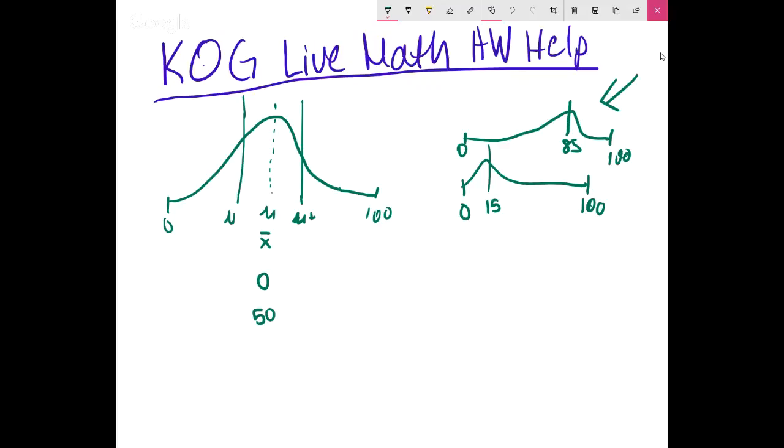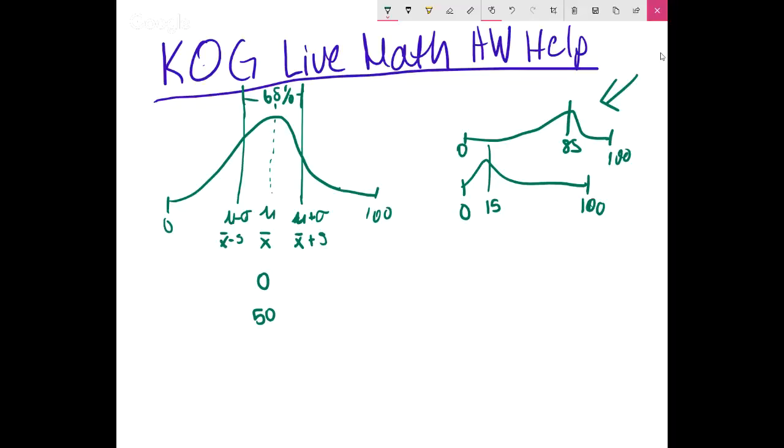So mu plus sigma. Sigma is standard deviation, and then mu minus sigma. And then for x bar, which will be the different type of information, it will be x bar minus s, which is the standard deviation, just like Roman letters. And then the other letters were Greek letters. I don't know why they have to use different letters. And then x bar plus s. So the difference between these two is 68%.